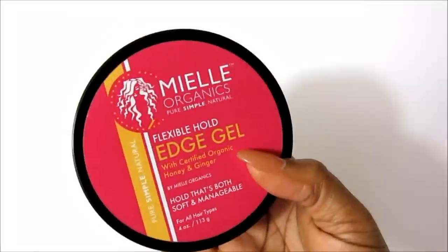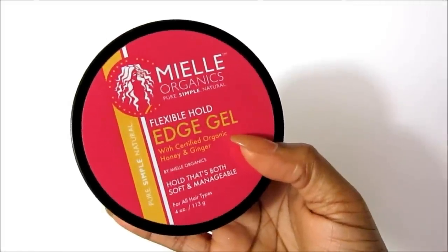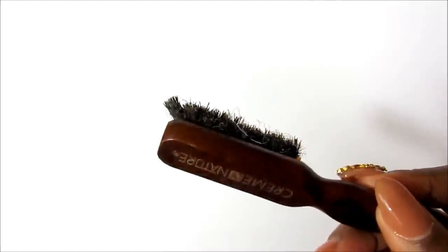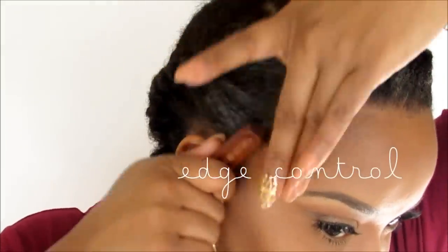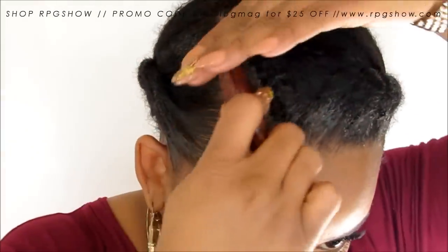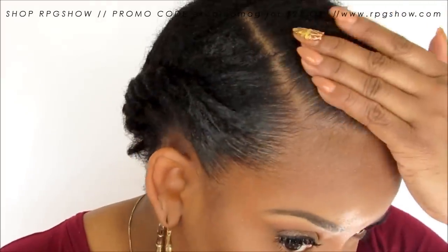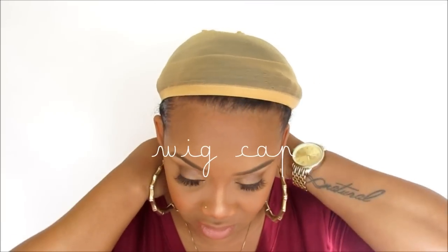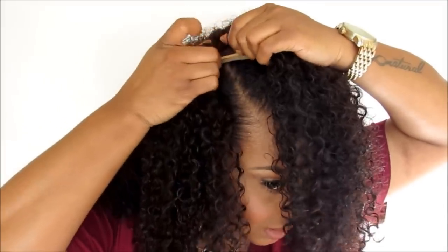Here's the wig after 30 minutes and it looks amazing. Now that we have the wig looking moisturized and clean, let's take care of our hair. Of course start on freshly moisturized hair, but we are going to be doing our edges now. I'm using the Myel Organics edge control and — oh my god — this edge control is so bomb. So I just slicked my edges down and I'm going to use the wig cap that they sent me.